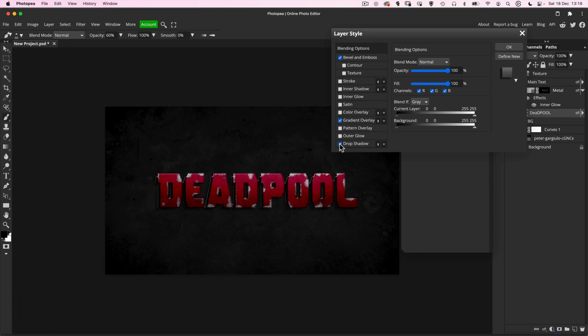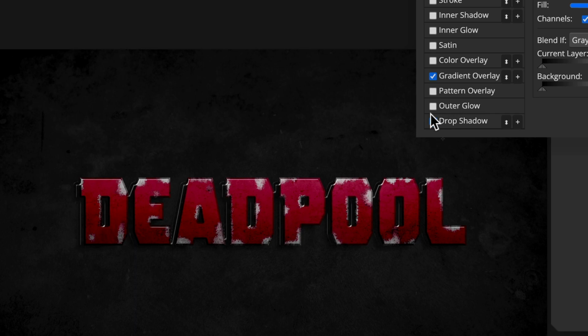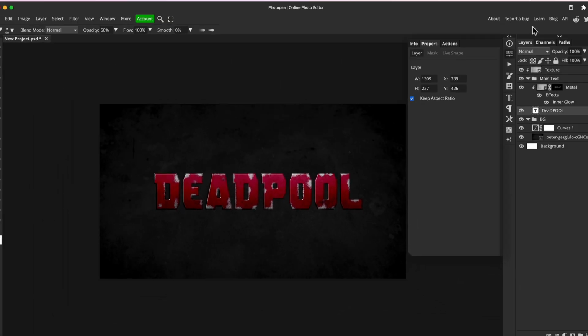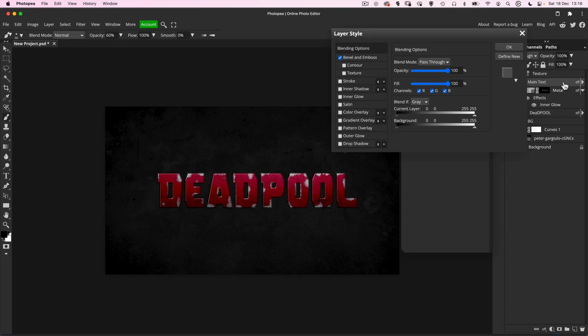So I've added a drop shadow onto the text layer itself, which is in a group, and the group has got a bevel effect. So as you can see here, what it's actually done is it's tried to apply a drop shadow, but because the effects in the group override the effects on anything in the group, it's actually turned that drop shadow into a bevel, which might be an interesting effect for something else, but it's not what we want here. So I'm going to come out of that, and actually do the drop shadow on the folder that the text is in. And now you can see it's done the drop shadow correctly.